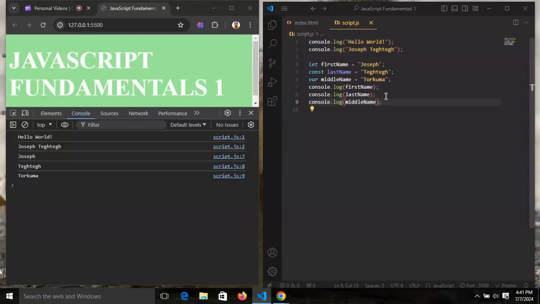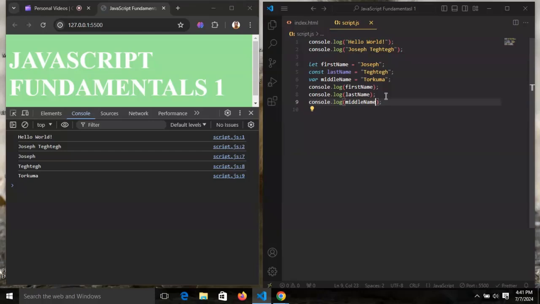I'm not going to give you much explanation on var, but I just want you to not use var for declaring your variables in the modern applications that you're writing. But if you go through old applications, you may discover that they use var. They don't bother, because they developed the application in the last years and have not upgraded it. But for now, I'm going to tell you what let and const are all about.